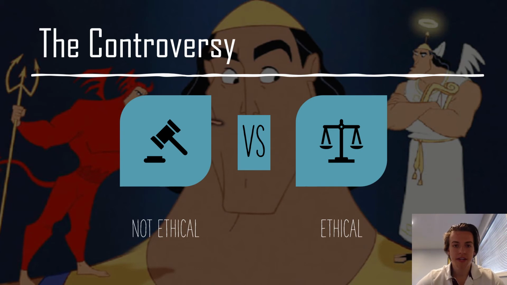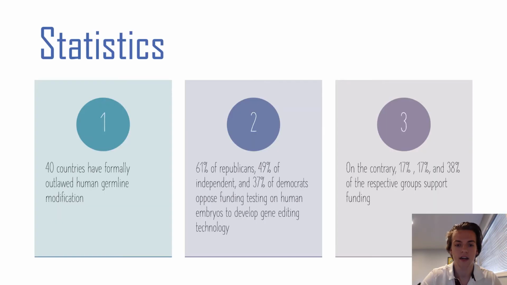So now let's really get into the controversy, and the main controversy is whether it's ethical or not. And there are lots of different arguments for both sides, but I want to see what you guys think. Jumping into it now, let's have some statistics. 40 countries have formally outlawed genetic engineering, human germline modification.